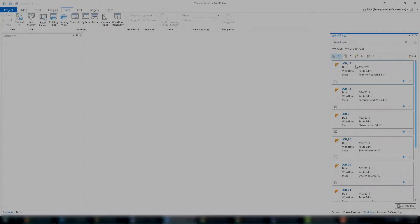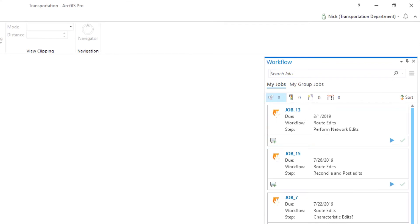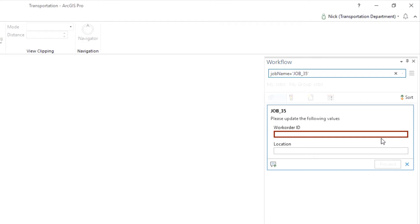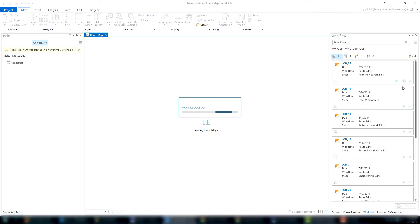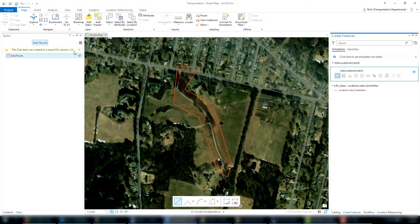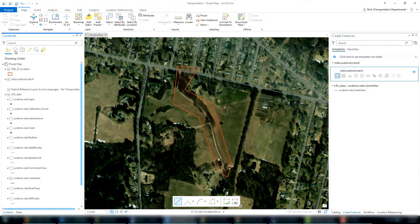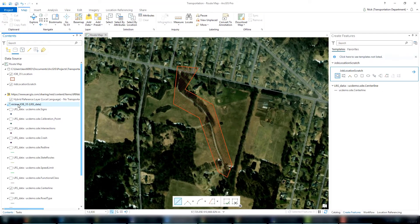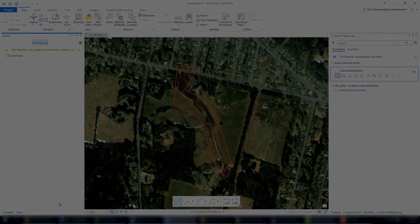What about ArcGIS Pro? There will be a new implementation of the ArcGIS Pro Workflow Manager extension, allowing similar functionality as the web app — like updating attributes on a job or answering questions — but it will also include tools to help reduce manual repetitive actions around finding your work, opening maps, tasks, layouts, and changing versions, so that Pro users can focus on analysis and not data preparation. Studies have shown that data editors are twice as productive once Workflow Manager is part of their organization. At 2.6, the Pro extension will stay in the early adopter program, and it will be released formally at 2.7.